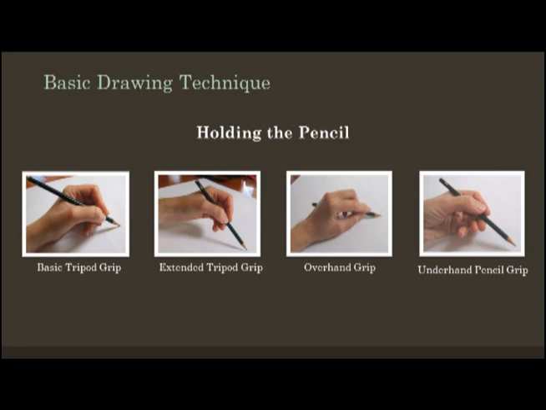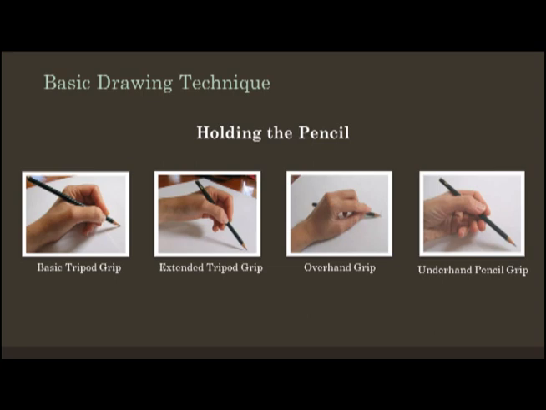Grasp the pencil lightly against the fingers with the flat of the thumb, as shown on the picture. So the main goal is to have a secure but relaxed grip on the pencil. For best result, sit or stand so that your arm has a full range of movement, allowing for free, expansive mark making. So next technique in holding a pencil is the underhand pencil grip.